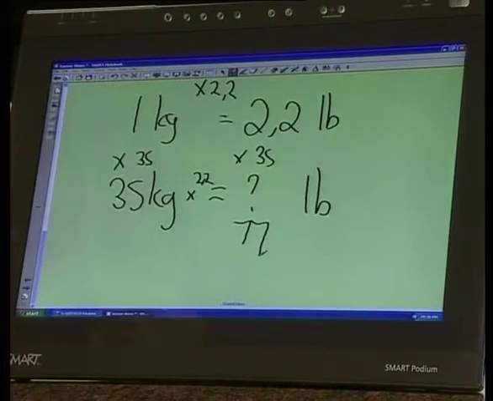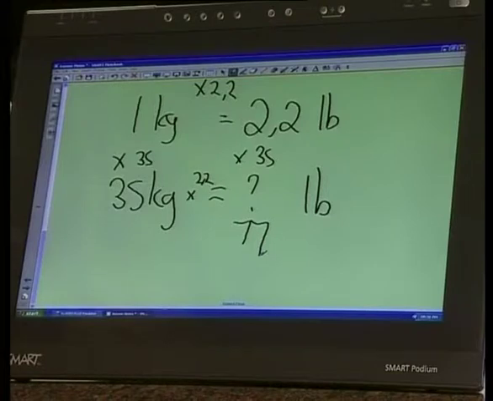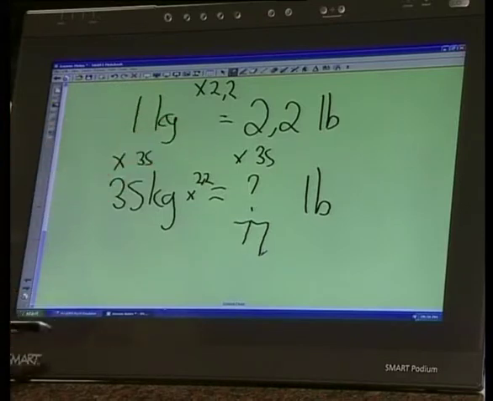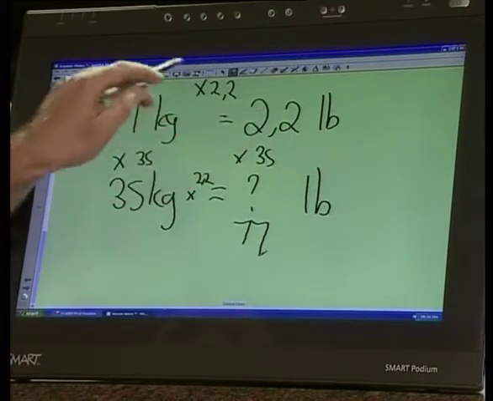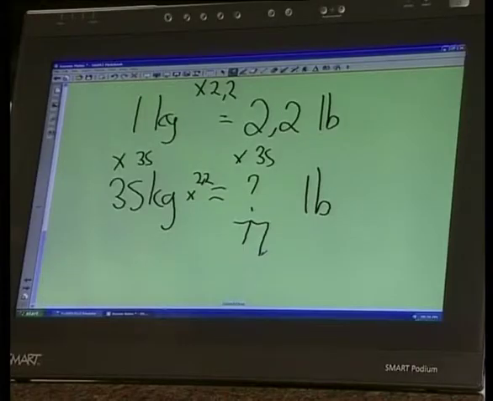For the exams, when you're busy in the exams, write down the conversion that they give you. Put the number that they give you at the top, and then do the one that they're asking you for underneath, and ask how the numbers relate. If you write them out like this, you can see nicely how to convert that number to that number, and what I must multiply by. Sometimes it might be a multiplication, and sometimes a division, depending on whether you're going from a large number to a small number, or from a small number to a large number. But write it out like this. It's important that you do that. It will help you see how the two ratios or conversions relate to each other.